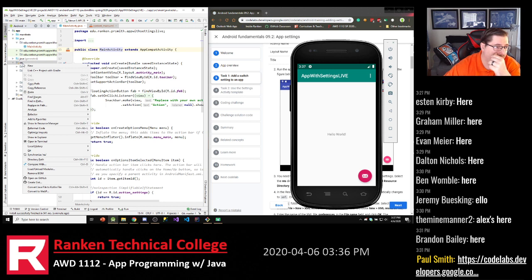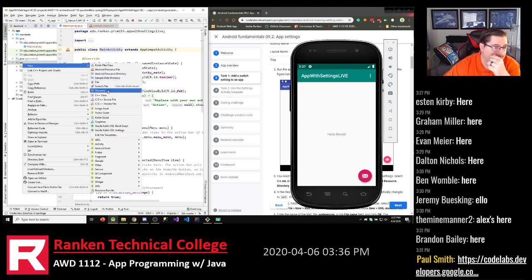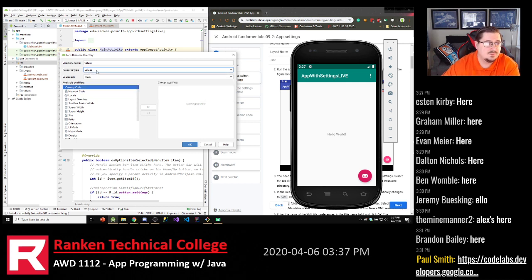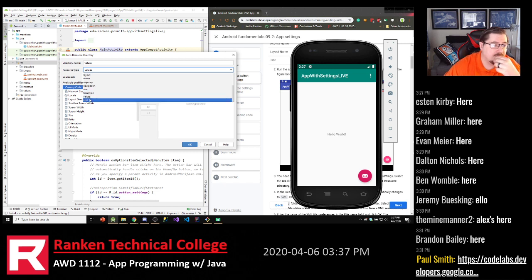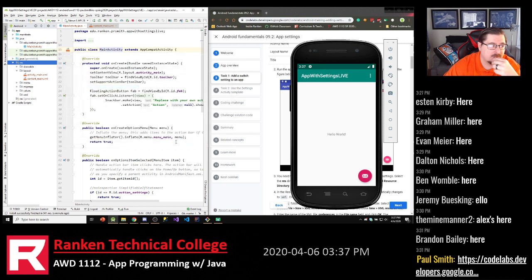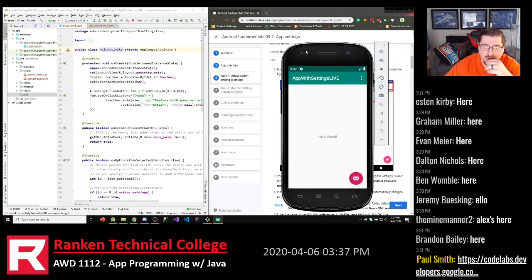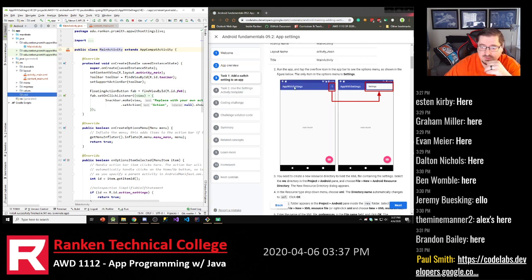So I'm going to right click on that and say New, Android resource directory. And we're going to call this XML. So you pick that from the drop down, and it's going to change the directory name to XML. I'm going to go ahead and create that. Okay, so now I have an XML directory there. And then inside of there, I want to create my preferences.xml file.